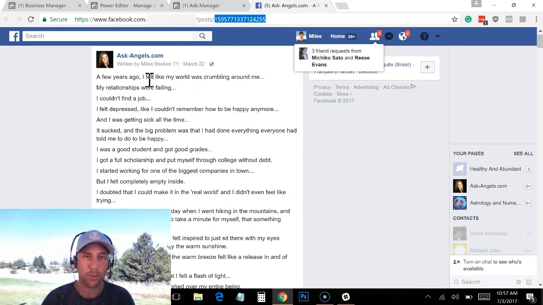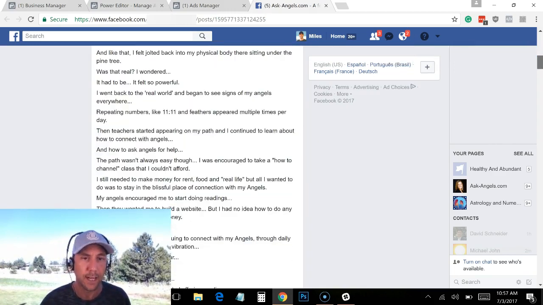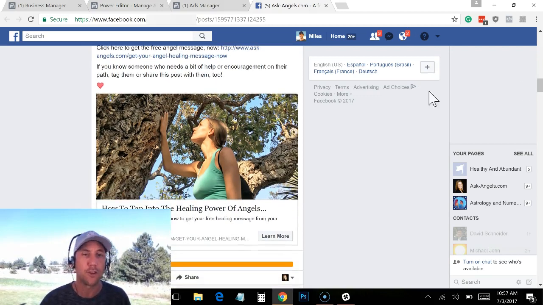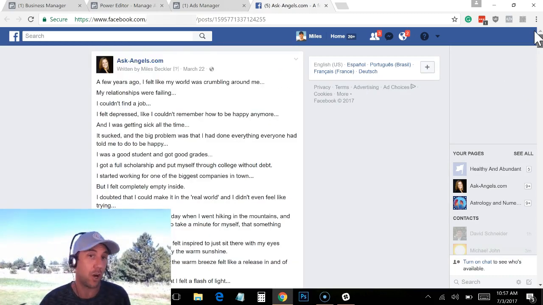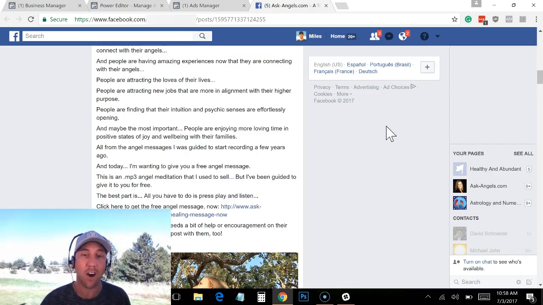Now you can notice one of the reasons this ad is working so well is if you look, it's a very long copy post, right? It's got a big long story above the image. Now this doesn't fully display above the image, so here's what happens: users will see the image, then they'll see this call to action, how to tap into the healing power of angels, which I've identified as something that's of high value to my target market. And then when they see that, there's a little read more button up here. They can see the first 3 sentences and they're hooked. And when they read this full ad and this full story and they get to the end, the odds of them being willing to click the link that's at the end are very high.